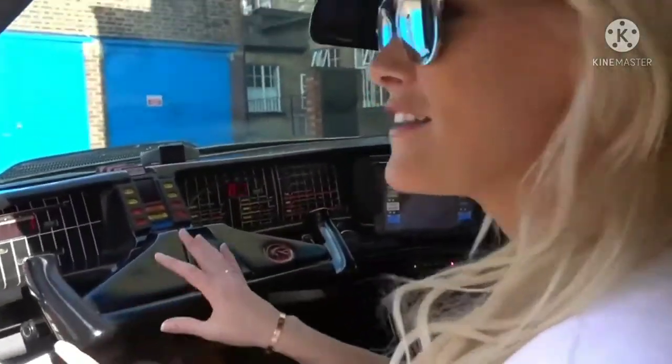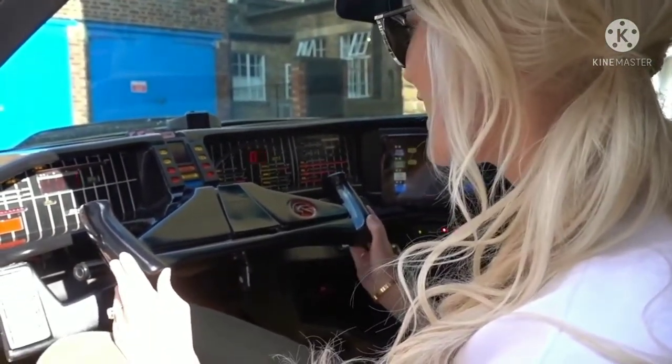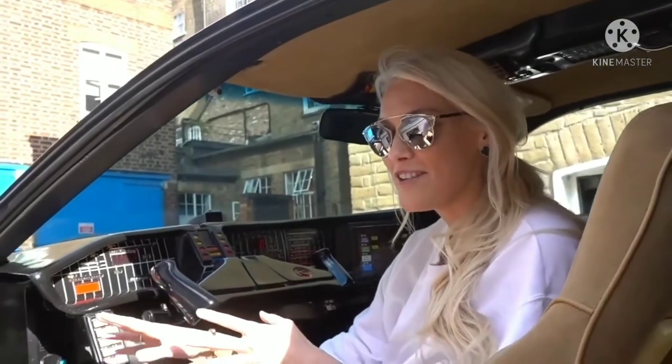Did he say that? So rude. So when you got the car, this was pretty much the way it was, right? Yeah, pretty much. We've tweaked a few bits and pieces — electronics made it a bit more of a showpiece, a bit of a showstopper. And when you're on supercar runs and you've got a Bugatti Chiron next to you, chromed out, you actually get the crowds and not the Chiron.